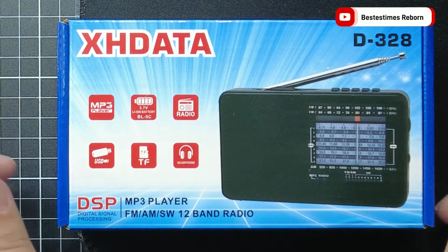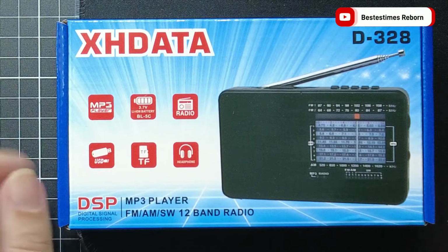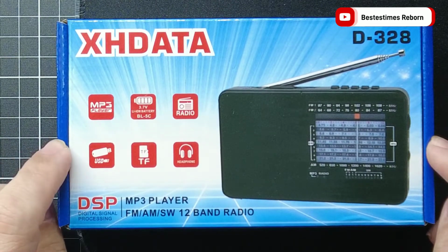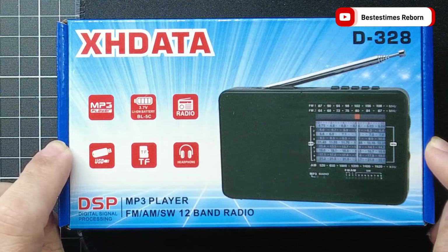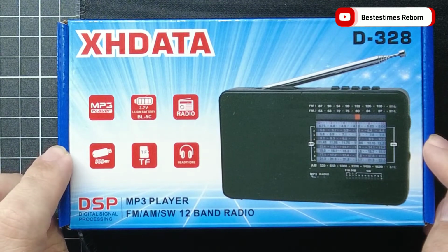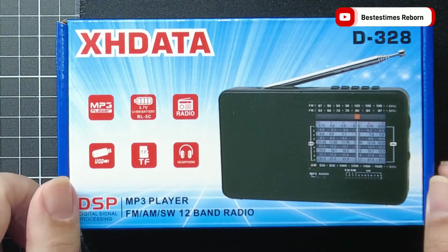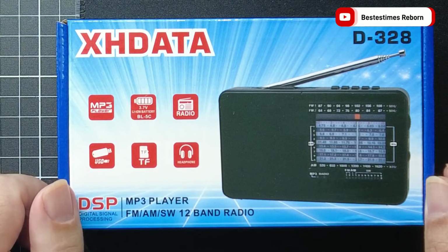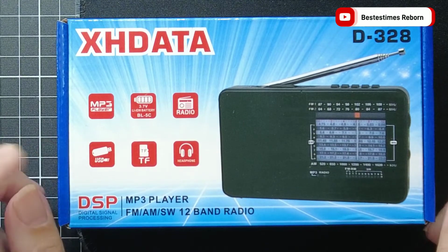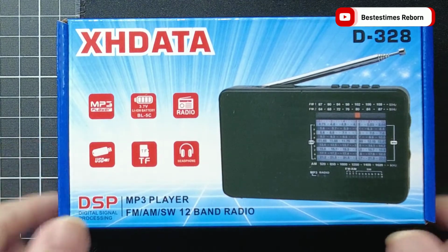Now, this was over the space of about a month and a half to find out all this information, because I asked Australia Post and all this at different times for details. But eventually, XHDATA was like, okay, do you want a refund or do you want us to send you another radio? I said, oh, you can send me another radio. This is all through emails back and forth. And they sent it out, express post. It came from down in New South Wales, because they do have a warehouse in Australia. And it came in about 2 days. So it was really fast. I was impressed. So this is the radio after all that.